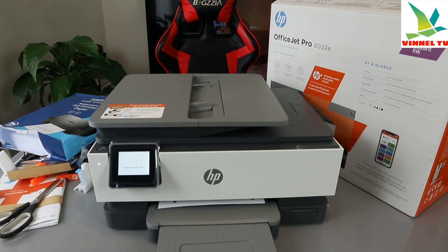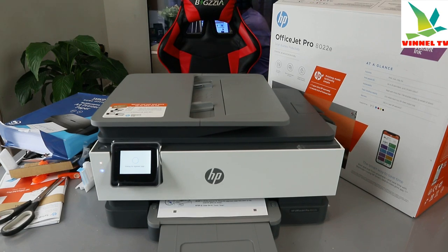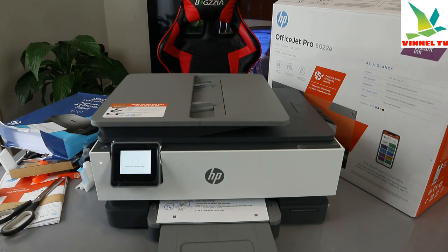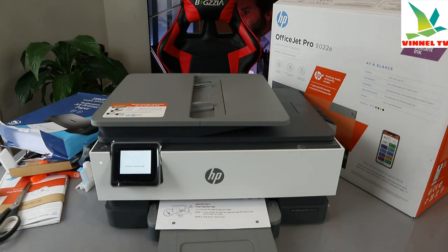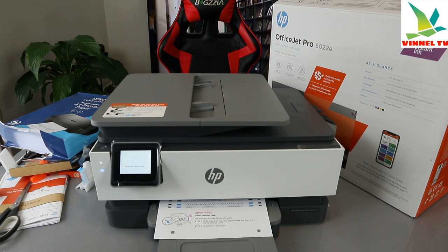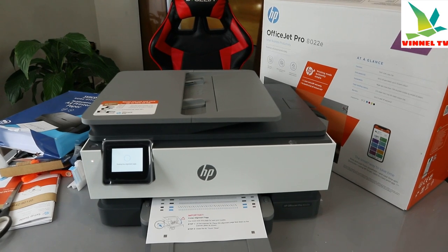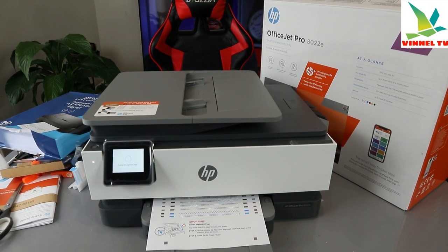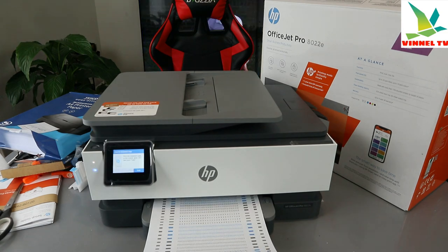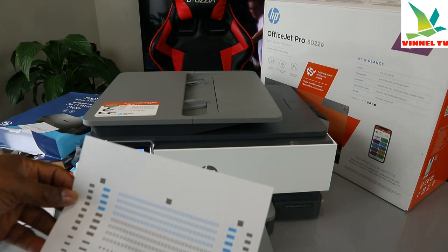So what it's doing now is printing the alignment page. Once you load the paper, it will print this automatically. Just select print align print head and it will do this straight away. Here we go. Now the next step is to place the aligned paper on the scanner and touch scan.